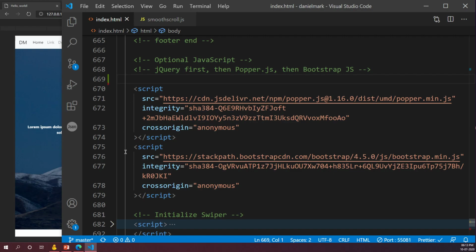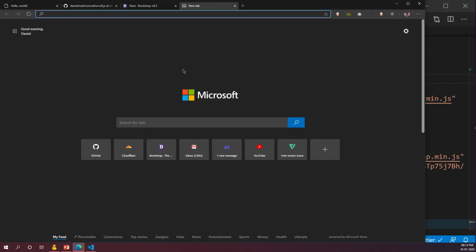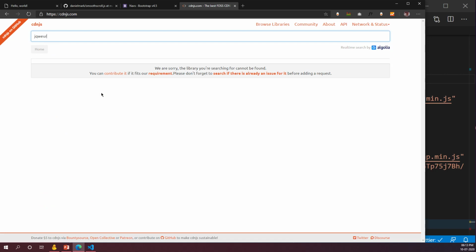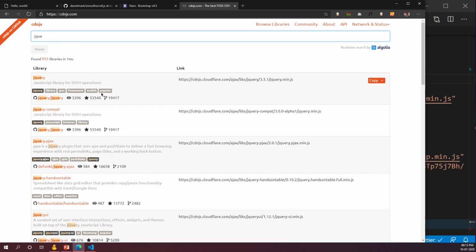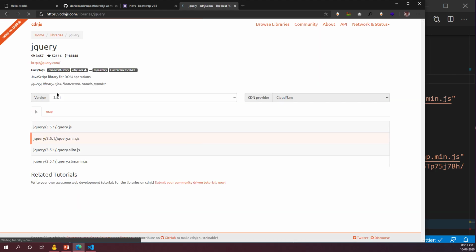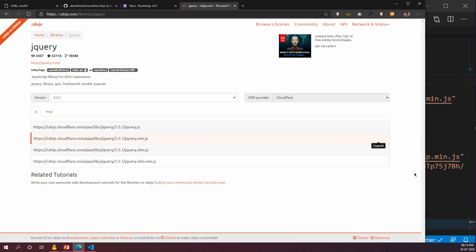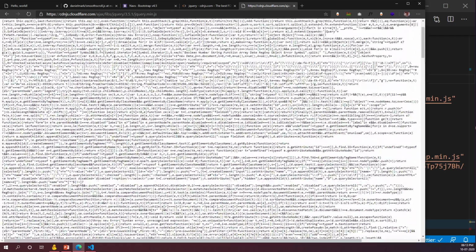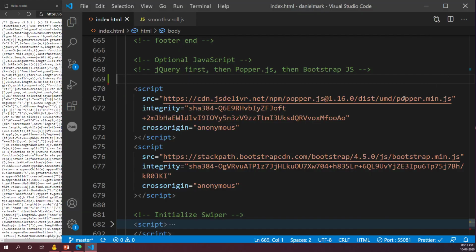I'll send a link again. I wanted you to copy paste that link, so I'm going to go back to cdnjs.com again and search for jQuery. I'm going to pick the modified version. I'm going to send the link in the chat and to the Telegram group as well. All of you open that link and copy paste from your browser. This is what it should look like. It's huge. Copy the link. All of you copy the link. Do that first, then I'll tell you what to do. Done? All of you copied it?